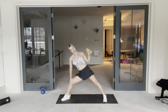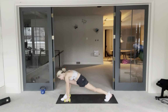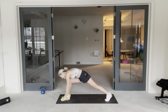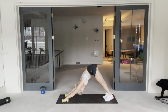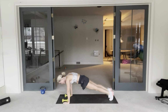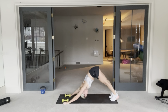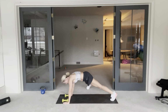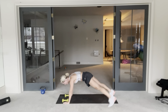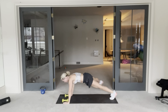Eight, six, get lower, four. Not as flexible on this side. Okay, come down. Up to you. Your hands can either be on the weights because you'll be using them, or tap. Let's see.